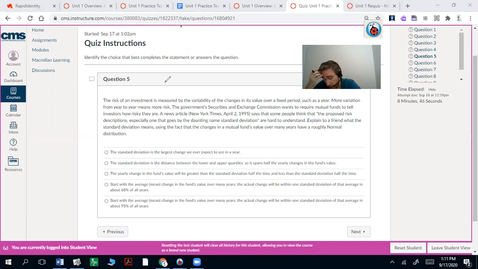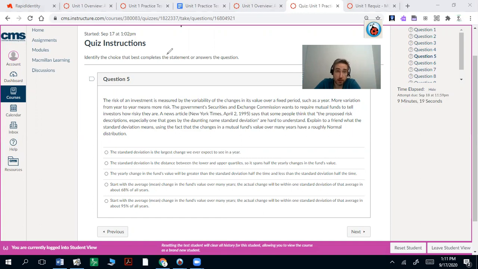But let's just think about what standard deviation means before I even address the questions. Standard deviation is, on average, how much a point is above or below the mean, okay? Just think about that. Now we're talking about a normal distribution. So we would say within 1 standard deviation above and below the mean, it's approximately 68% of the data. Within 2, it's approximately 95. And within 3, it's approximately 99.7.